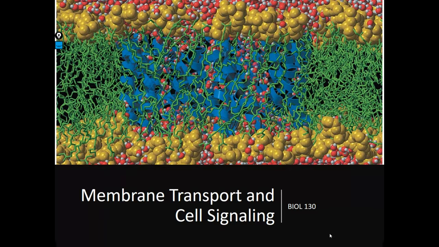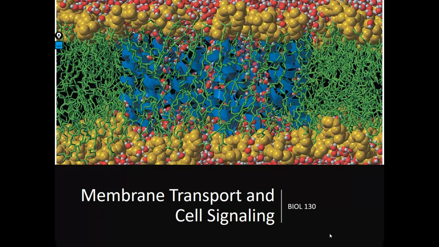So membrane transport. When we're talking about membrane transport, we're really talking about getting things across the plasma membrane. Remember, when we were talking about the plasma membrane, up to this point, we really talked about it as a protective barrier. Its main goal has been to keep things out. All that nasty bacteria, all those nasty viruses, any kind of danger. Its goal was to stop it.